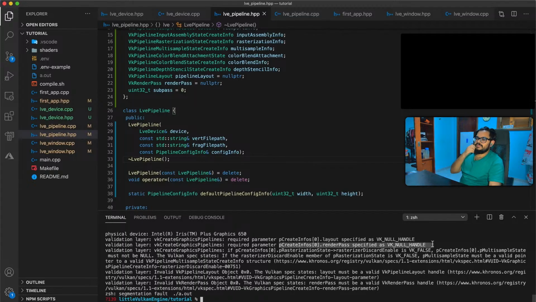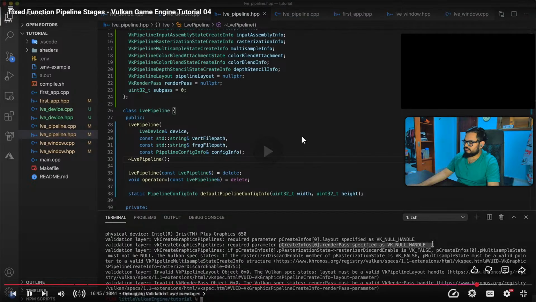for our render pass. Render pass must not be null. But then below that is a message I didn't expect.